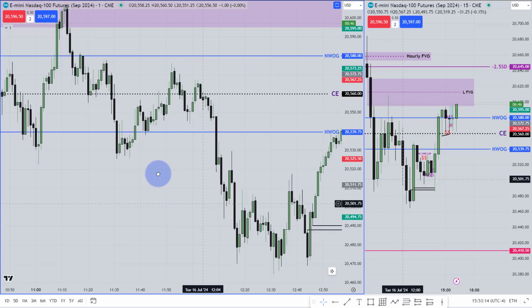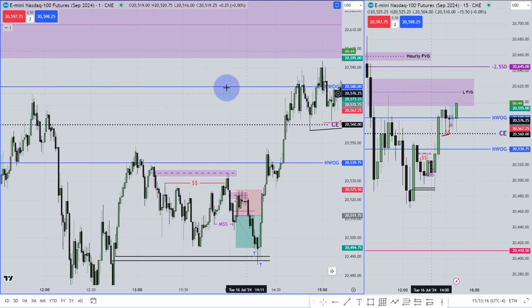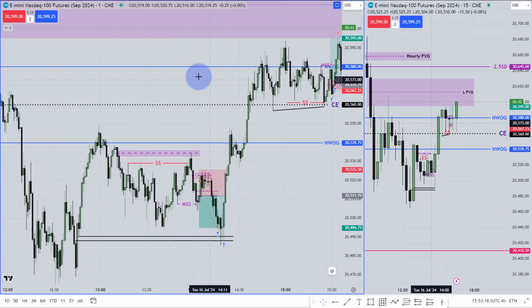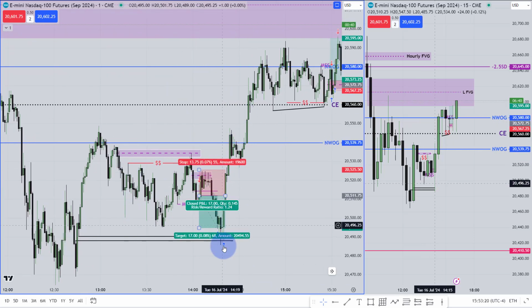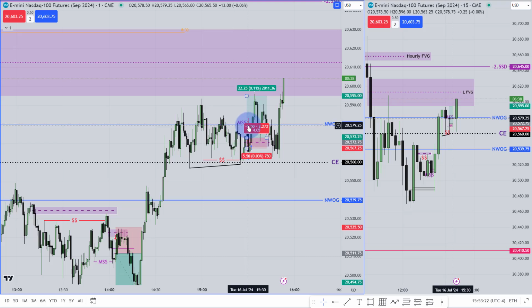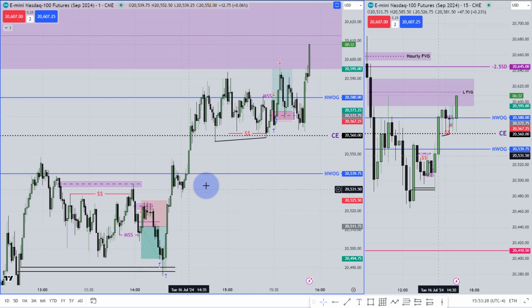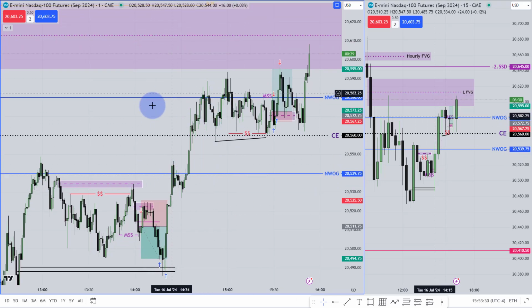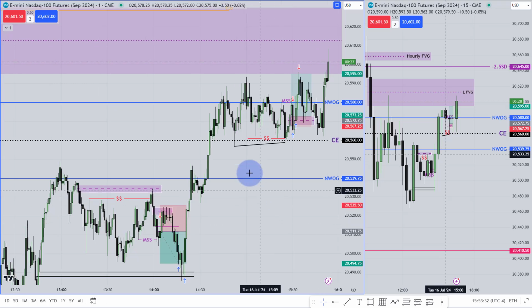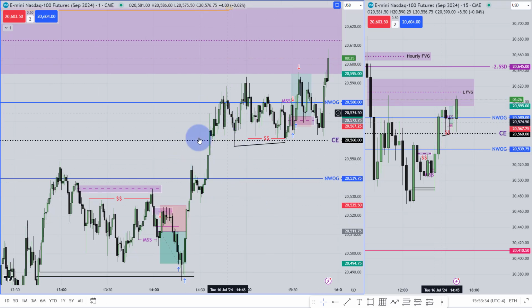That was good. So this was the PM session price action. How am I going to frame the trade? When market is below this new week opening gap, I frame the sell setup. When market went above this new week opening gap, I would love to frame my buy setup. When market is inside this new week opening gap, I am just unable to do anything. Okay, so here when market is inside this area, I'm not going to touch this market.